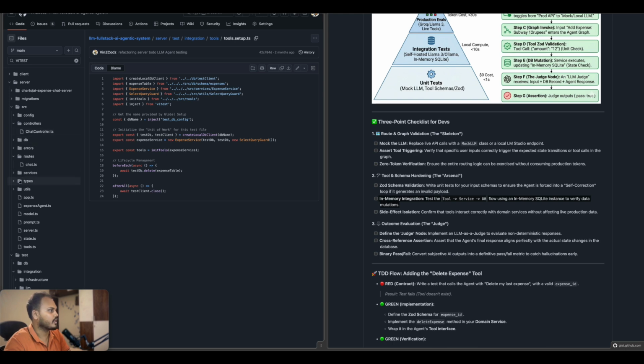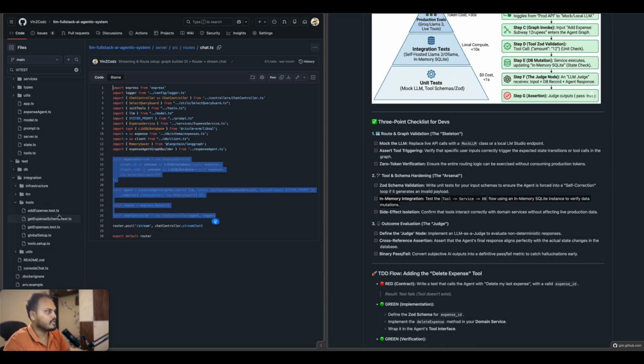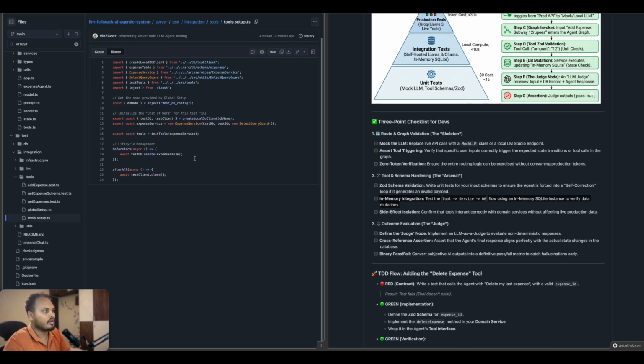If I go quickly to the chat root, here this was taken care of by my router or my IOC controller. But in the test part of the world, it will not be there. Who has to take care of it? My setup files need to take care of injecting such dependencies.